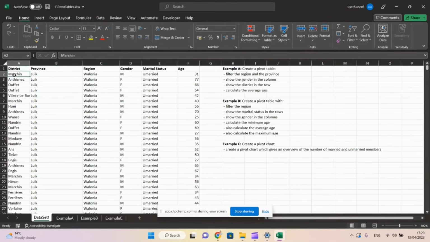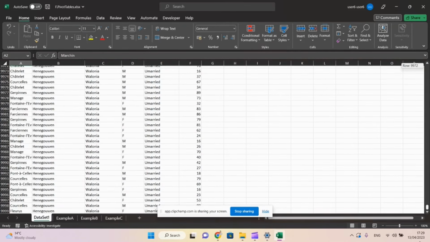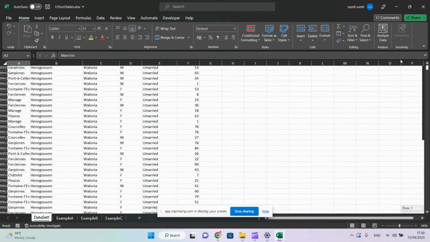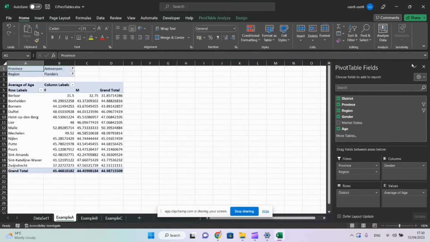Really useful when we have a huge amount of data. In this case, I have approximately 10,000 data points, randomly arranged, and it's almost impossible to tell anything useful about this. So what we can do is sort them into pivot tables.